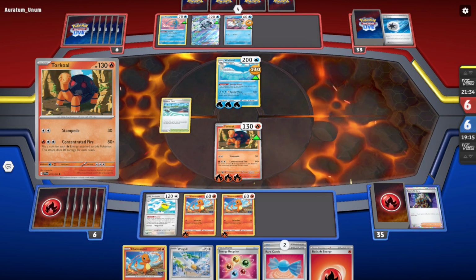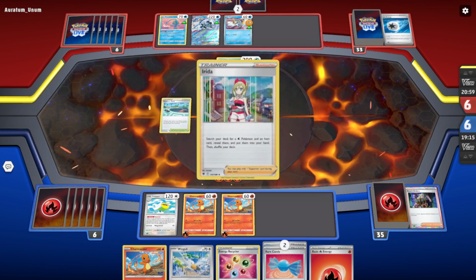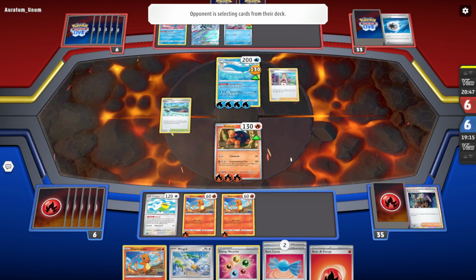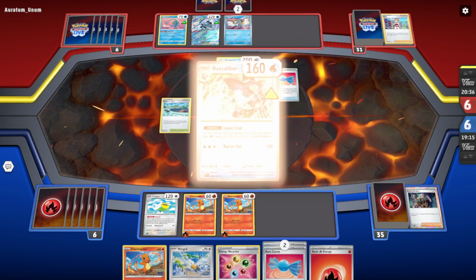I was hoping all 3 heads would be, what? Enough. All 3 heads would have been enough. Right now, I don't have anything that has enough power to even touch this thing. If he has an energy, I'm done. Yep, there it goes. Okay, so he knocks me out. So I just lose this one.